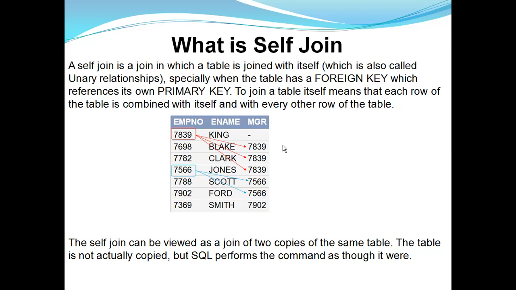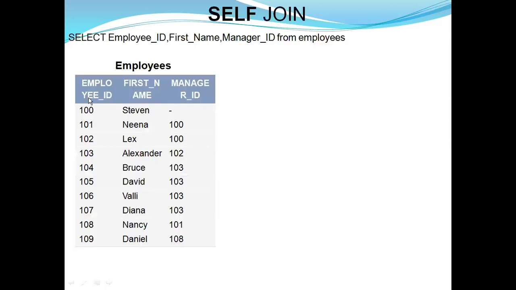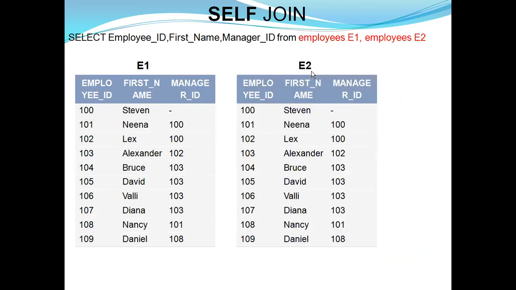So how do we perform that? Simply look at this. This is the table name, employee ID, first name, manager ID. Now we want to join the same table with the same table. So what we are saying here: select employee ID, first name, manager ID from employees. Now instead of this one, I make it as E1 and E2. So can we say now physically there is one table, employee, but virtually now there are two tables, E1 and E2. Now hence we have two tables. Automatically we can write a join in the same manner.